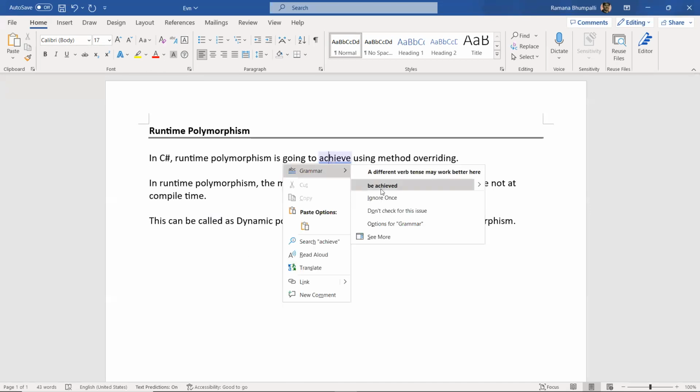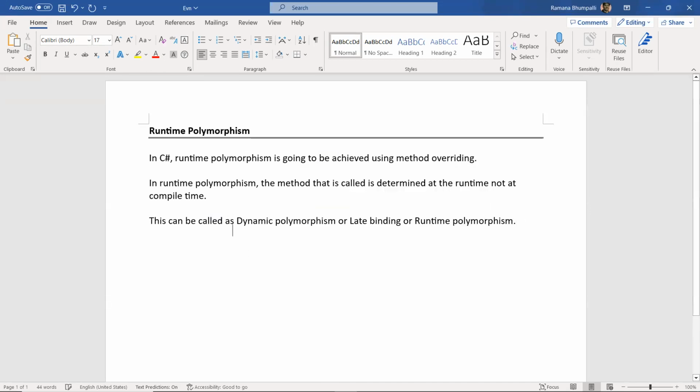So to achieve this, as I mentioned, we are going to use method overriding. So what is method overriding here in C sharp? As we discussed, method overloading is defining the same method with a different signature.